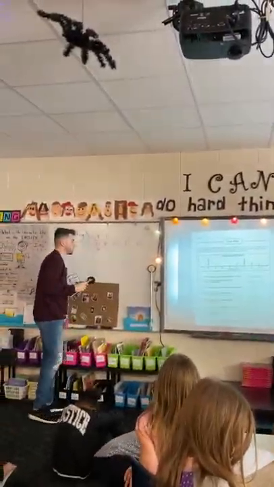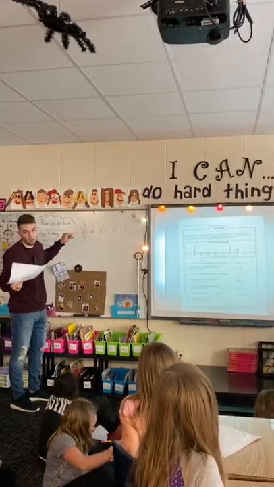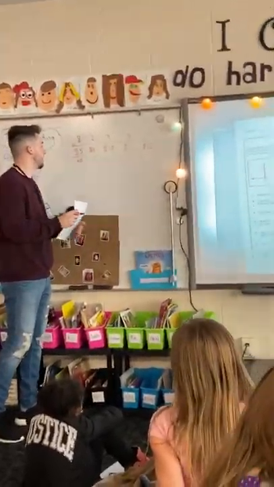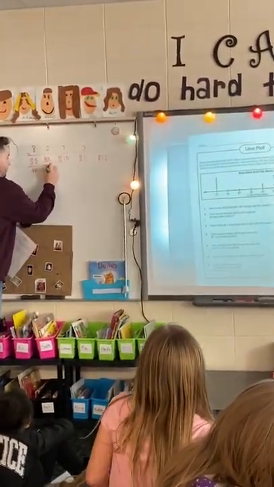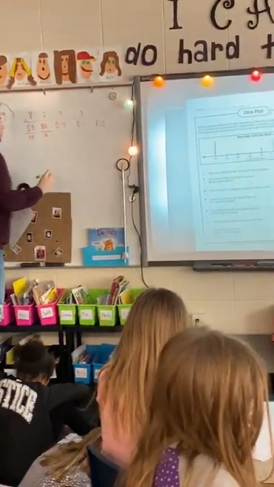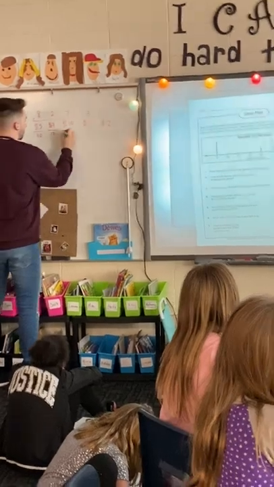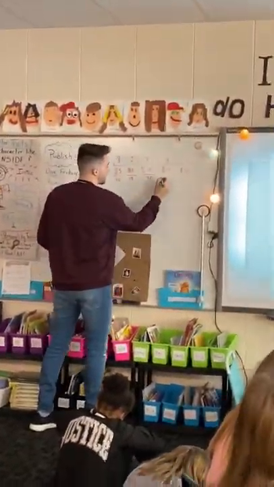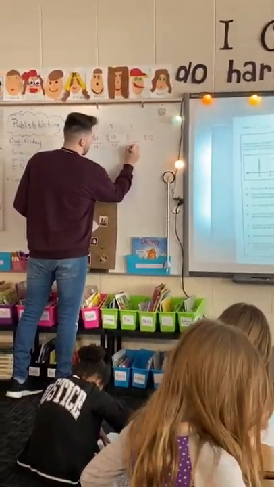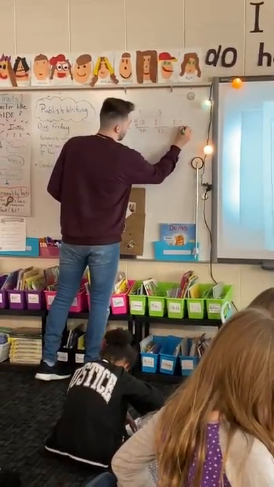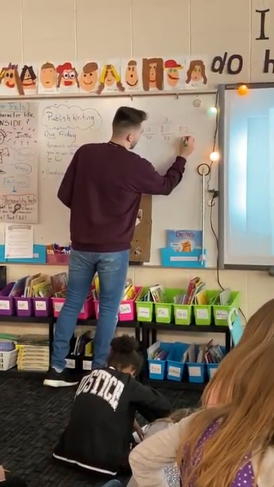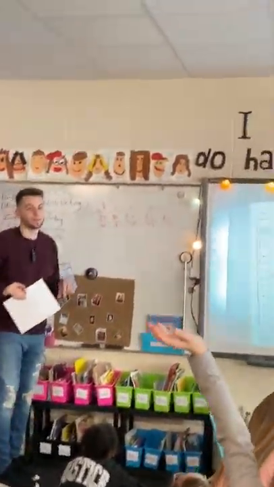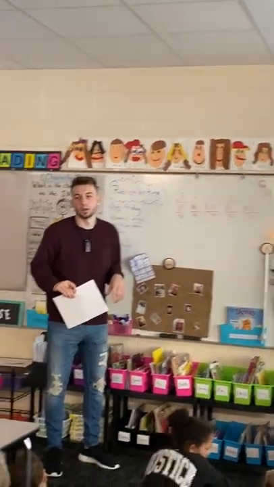Alright, so now you know that you multiply or add, whatever, if you cannot do it in your head. So what's 9 times 2? 18. What about 10 times 7? 70. What about 11 times 3? 33. And then 12 times 1? 12. Now what do you need to do to find the absolute total of how much money she made?